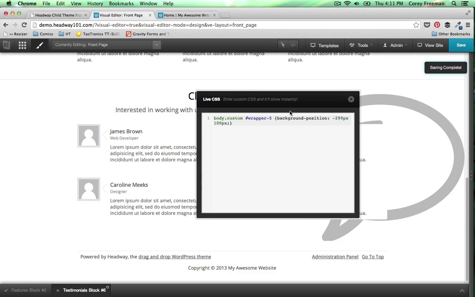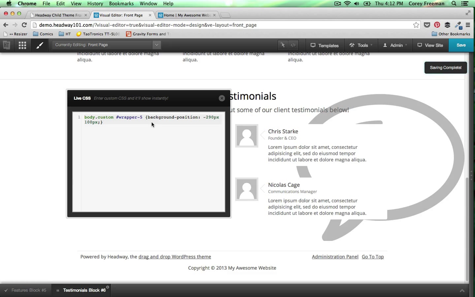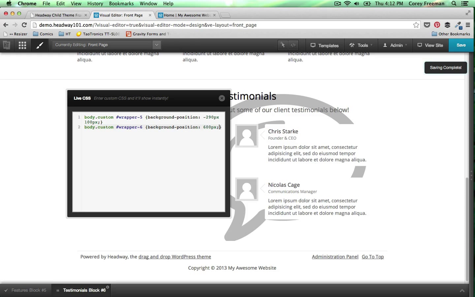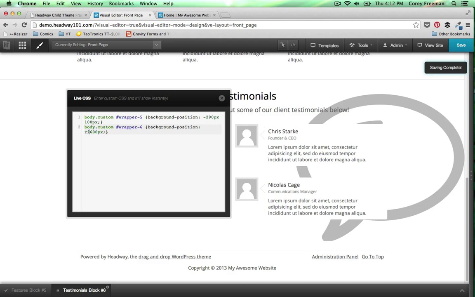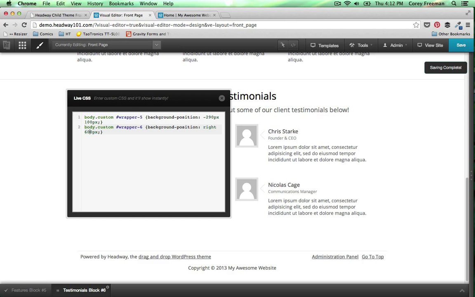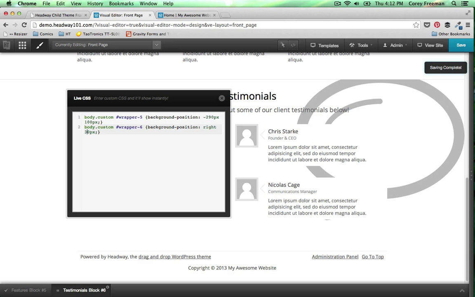All right. So this is wrapper 6. So I wonder if I could just do like right. I wonder if I could mess with it that way. Oh, I can. Cool. Okay.